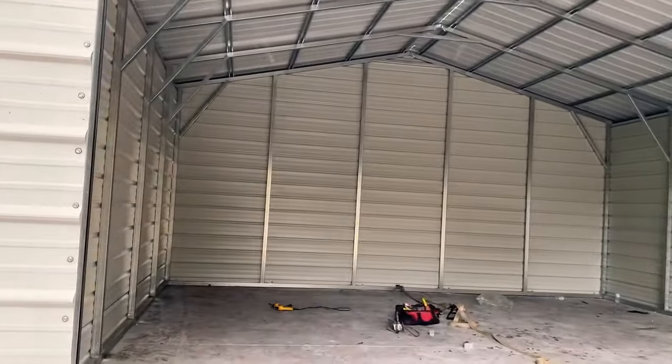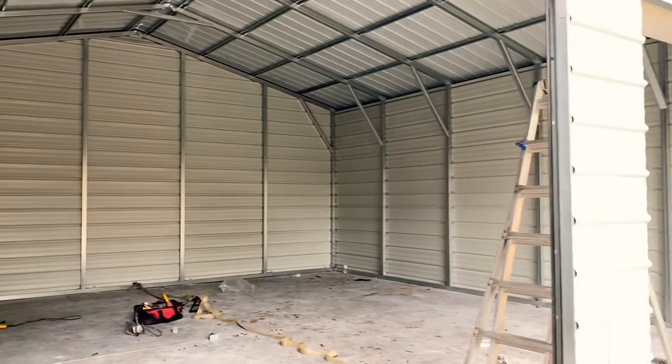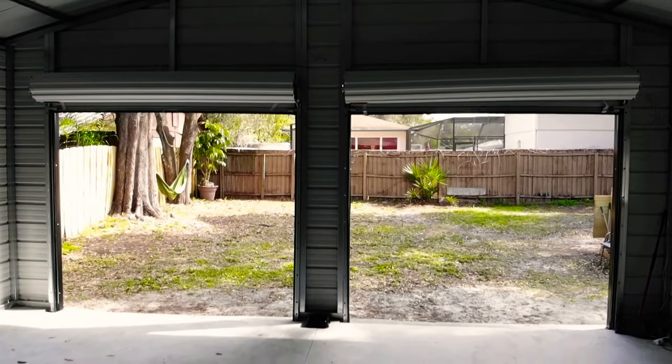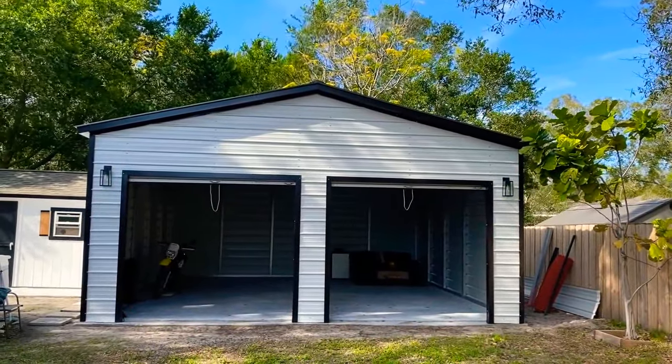The interior of the building has 10-foot sidewalls, which gives you a 13.5-foot ceiling height, which for me feels really spacious. Can't wait to build out the interior. So again, here's the finished result.